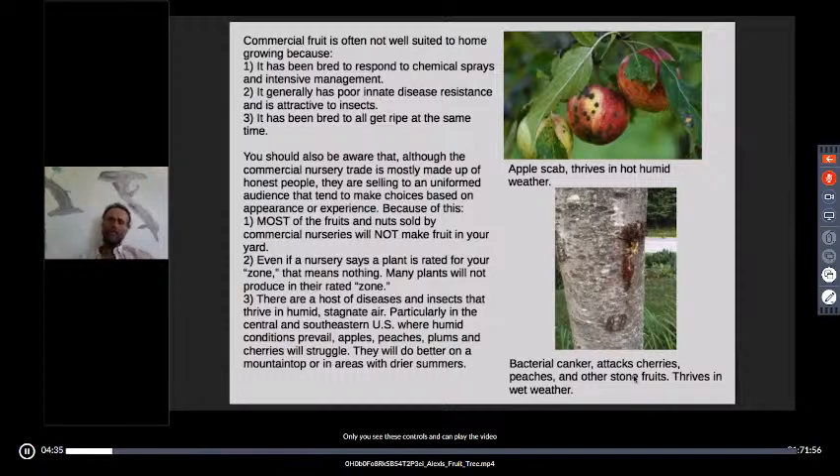Growing any plant is naturally site-specific. Different plants grow in different places. With annuals, you can adjust the timing of your planting — if you're going to grow spinach, you plant it in winter in Miami, Florida, or in June or July in Maine. With annuals, you can take plants far from their natural habitat by growing cold weather plants in warm places in winter, or hot weather plants in summer.